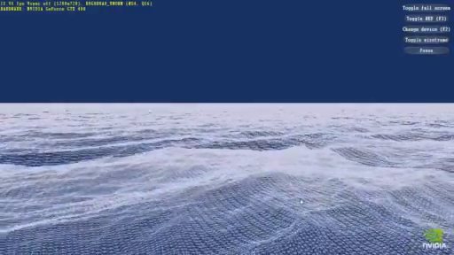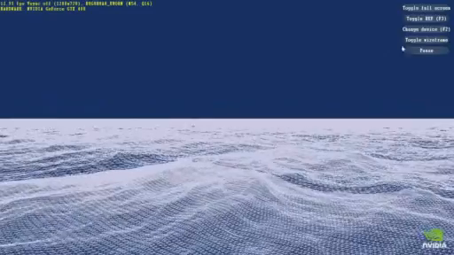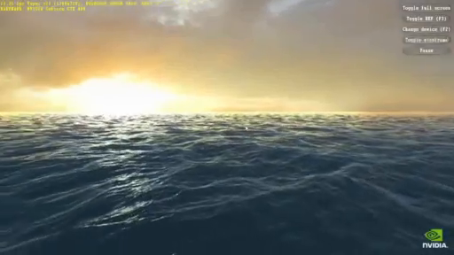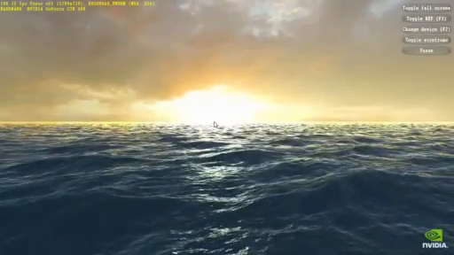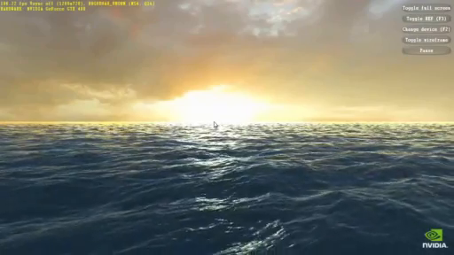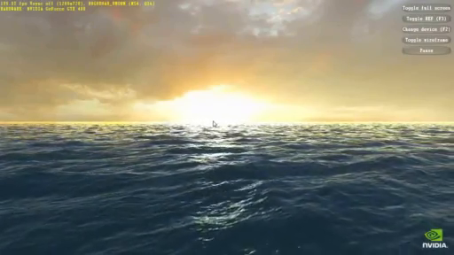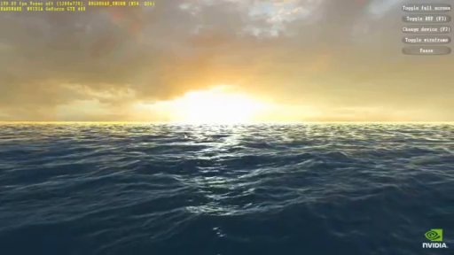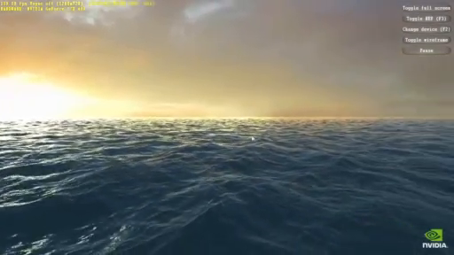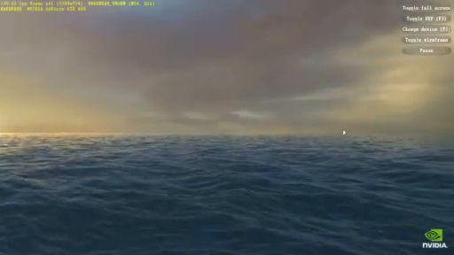Here we see the height field being interpreted via wireframe without the pixel shader running. Here again we see the pixel shader, where effects such as environment mapping have been added in, and so we can see the sky being reflected in the waves. This demo is running on a GTX 480 and is achieving 175 frames per second.